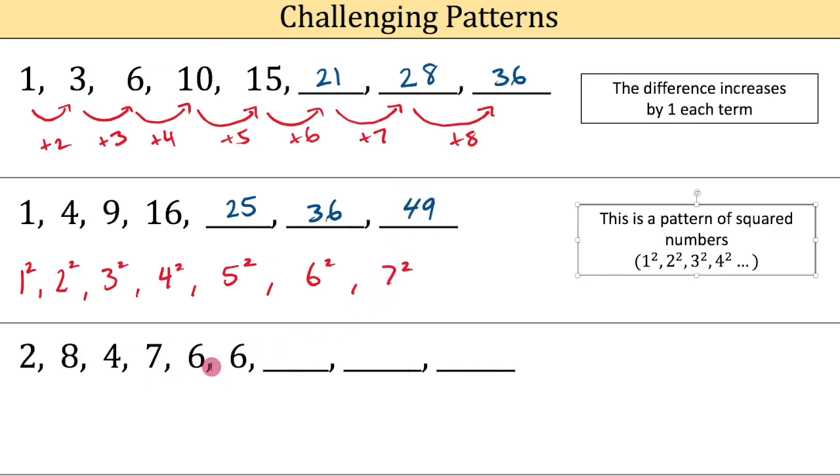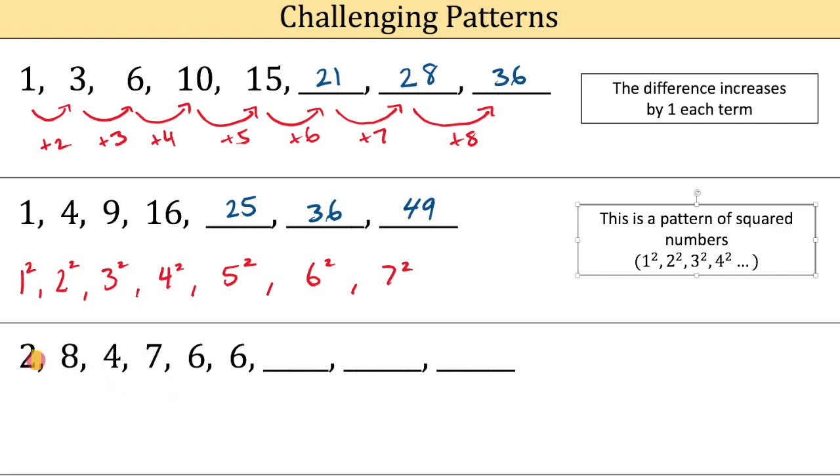Now, this one down here, this is where it gets a little bit tricky. So what's going on here? So again, pause the video and see how you go. All right, so to get this answer, you had to take a step back. Hopefully you realize there wasn't a common difference between each of these terms, because 2 to 8, I'm plussing 6, but then I'm subtracting 4, then I'm plussing 3, then I'm subtracting 1, then I'm staying the same. What on earth is going on here?